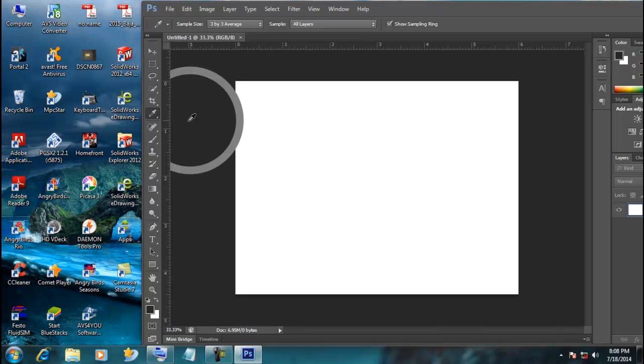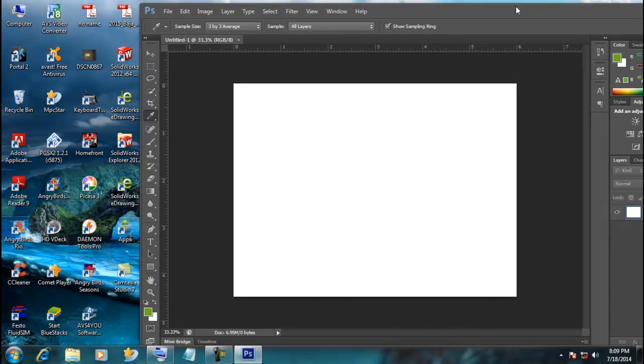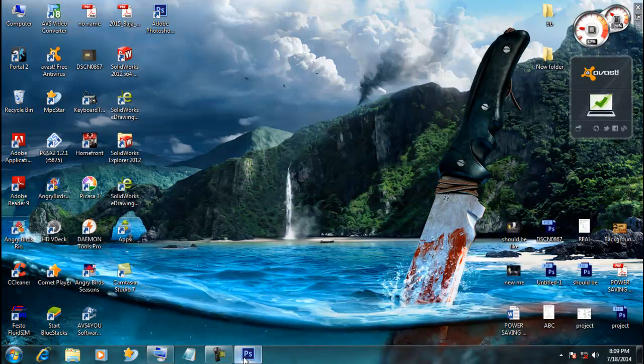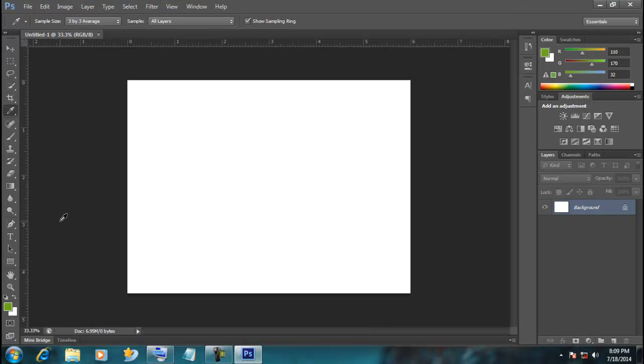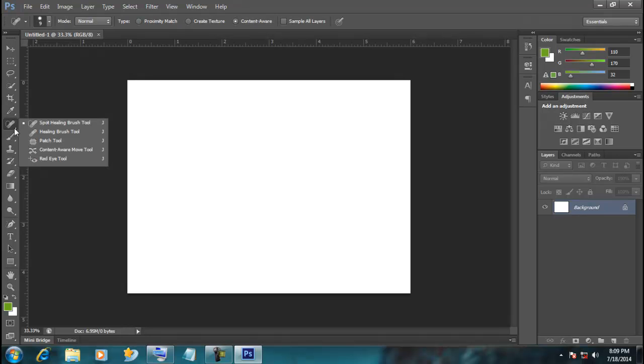So I'm choosing a color like that. Wherever I point this eyedropper, that color is chosen here. If you want to choose green, you have the green color now. So this is how the eyedropper tool works for selecting a color. Then we have the spot healing tool, healing brush tool, and patch tool. We will talk about them later. Then we have the brush tool.